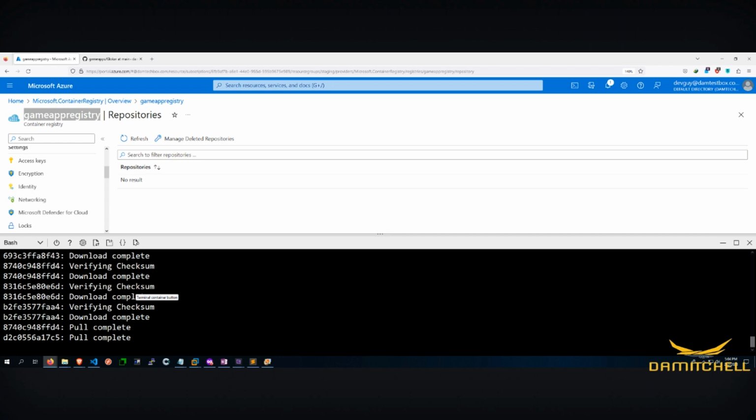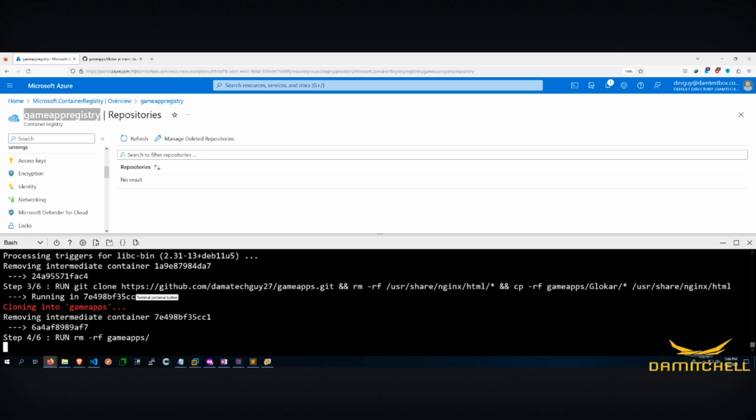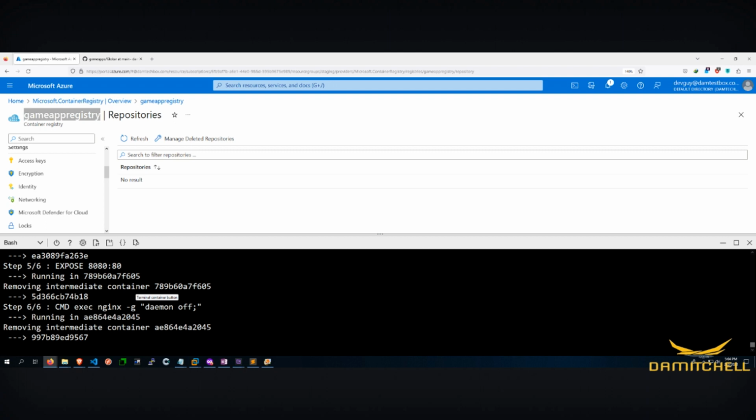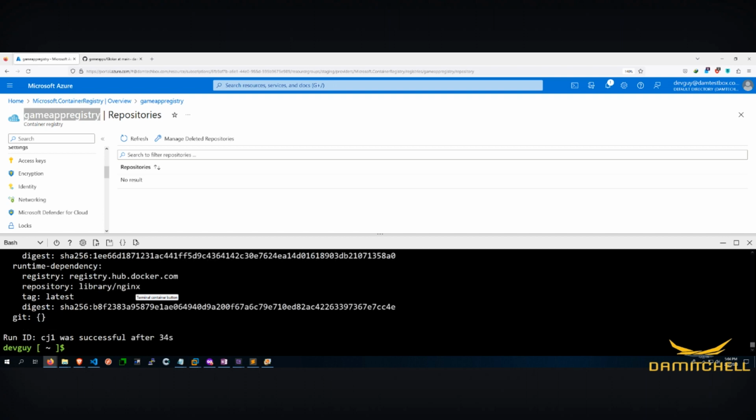So right now you see that it's building our Docker file and pushing it to the game apps registry that we've created. Just give it about a couple of minutes and there you go.